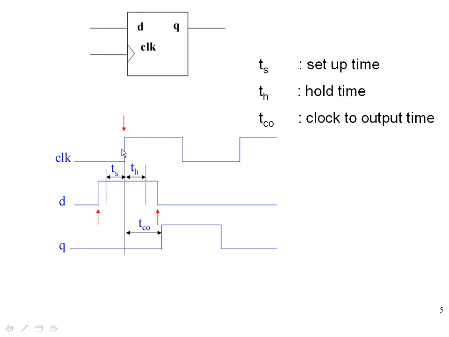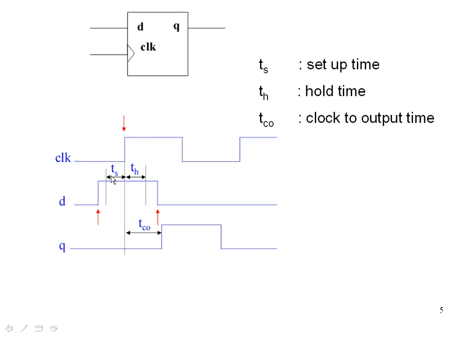Look at this diagram now. This is a clock which is given to this waveform, and this is a D waveform which is given to this. Now what do you mean by setup time? Setup time means when the clock edge is coming, sometime before the arrival of the clock edge, you have to maintain the D value stable, whatever value that you want to be sensed by this triggering. Right now our idea is this clock triggering should take D as a 1. So that's why the D value has been set up in advance, and the minimum time you have to set up, that is called setup time.